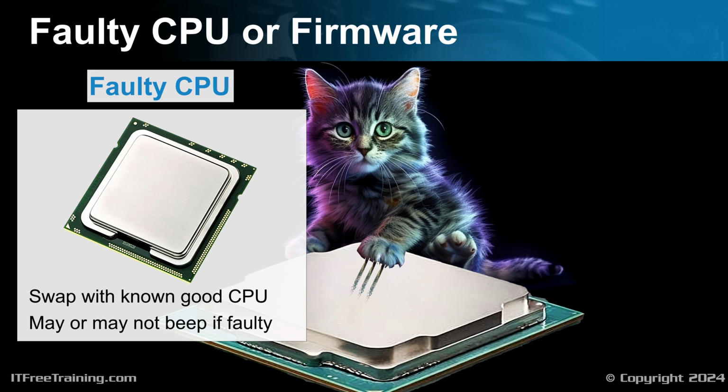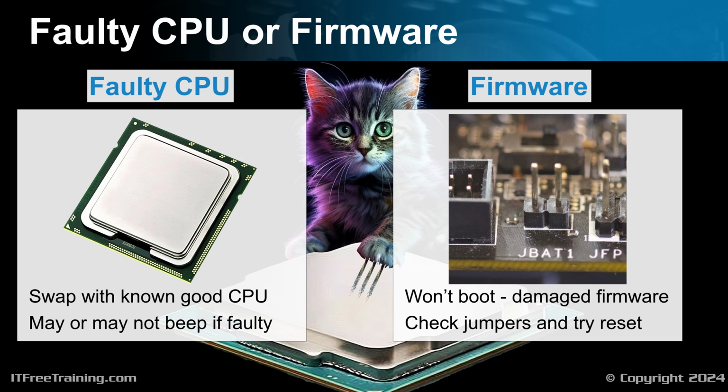This situation can be somewhat paradoxical, as you need a functioning CPU to update the firmware, but sometimes an update is required for the CPU to work. Once updated, an initially problematic CPU may become operational if the issue is related to firmware compatibility. If the firmware is a problem, the computer won't boot if it is damaged. The most common time this occurs is if a firmware update fails.